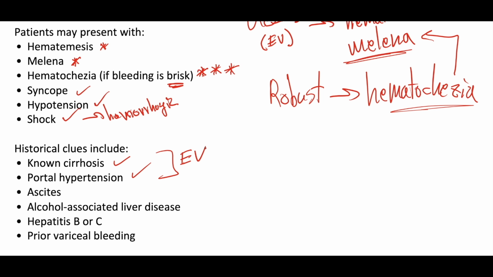So if a patient has cirrhosis or portal hypertension, they're having an upper GI bleed, the safest thing is probably just to assume that it's a variceal bleed and treat as such. And if it turns out not being, well, that's probably a good thing in general. The other things to look for historical clue-wise are maybe they don't have a known history of cirrhosis, but they have some sequelae of cirrhosis or portal hypertension.